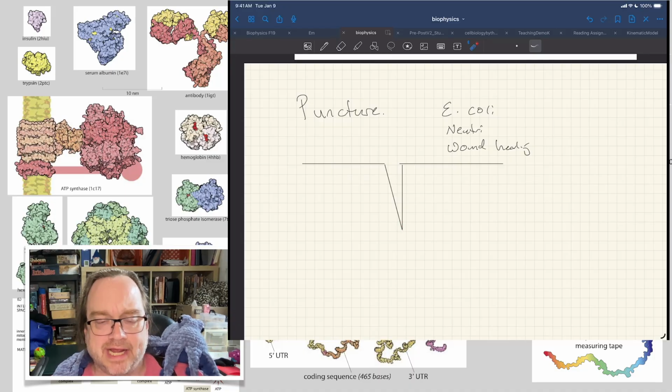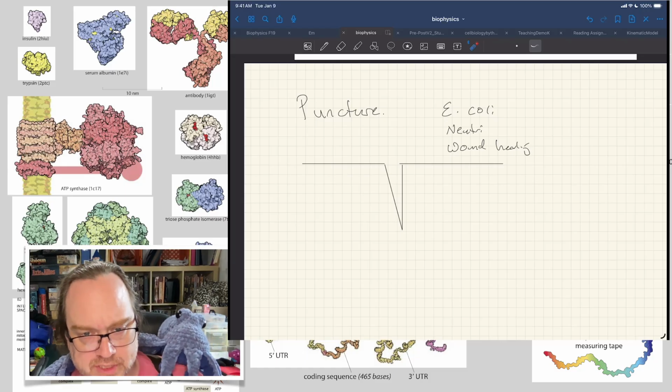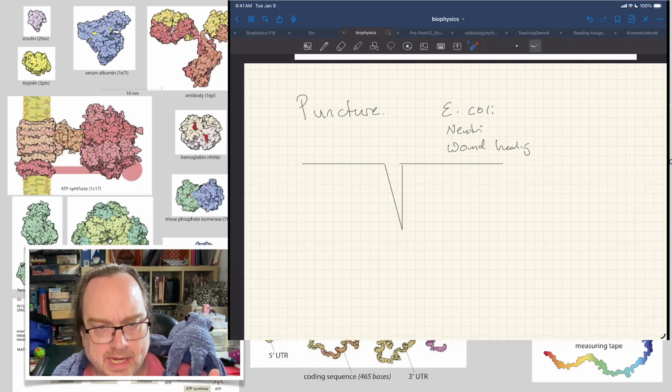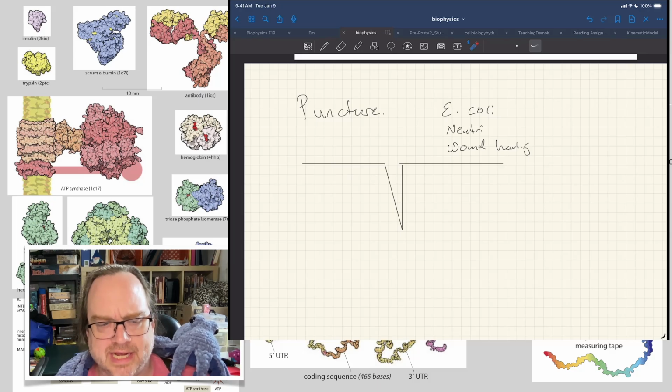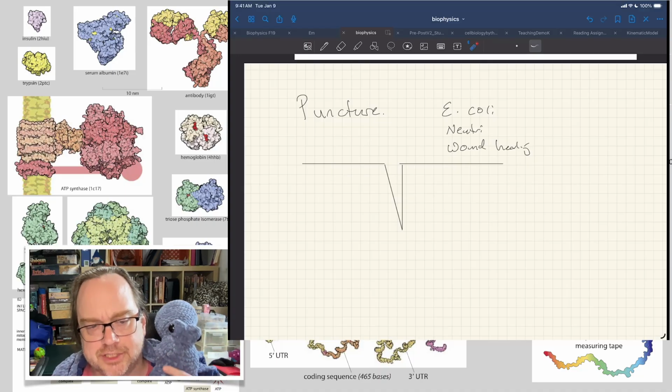So then you could say, okay, my patient had a puncture. It was a clean piece of metal, or it was a dirty piece of metal, right? What are we saying there? It had bacteria on it, or it didn't have bacteria on it. Maybe that's a terrible criteria. That's your group's determination to make.